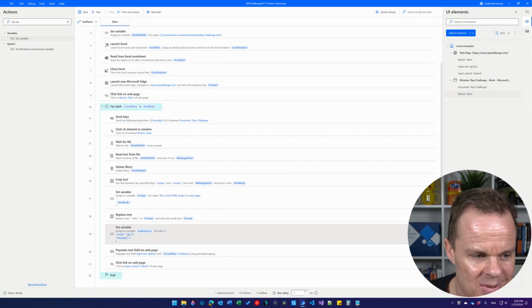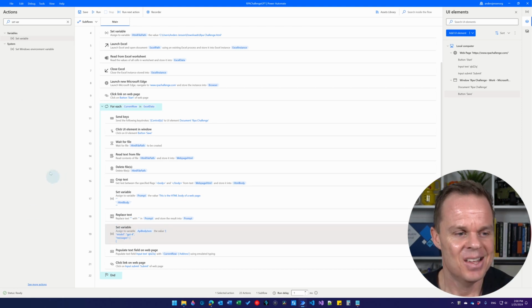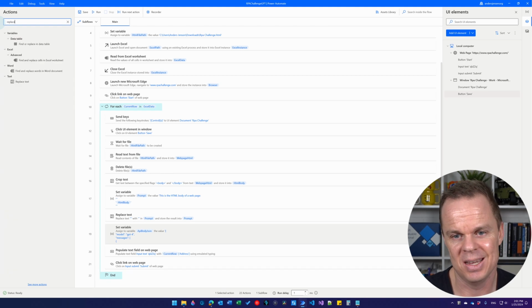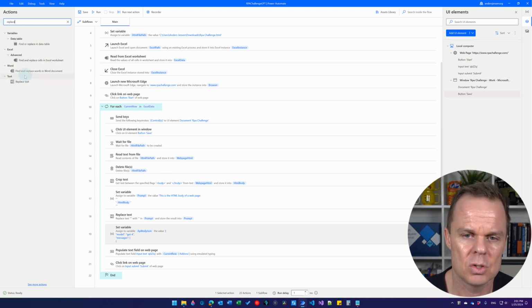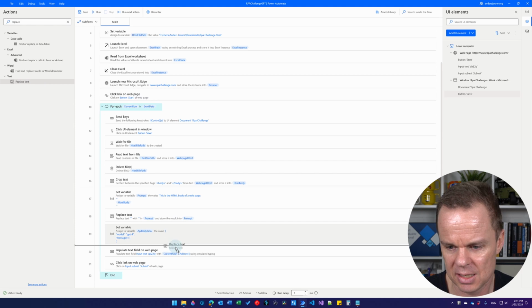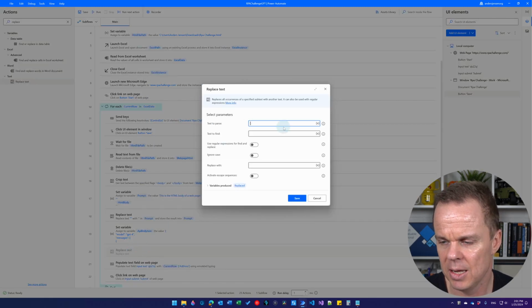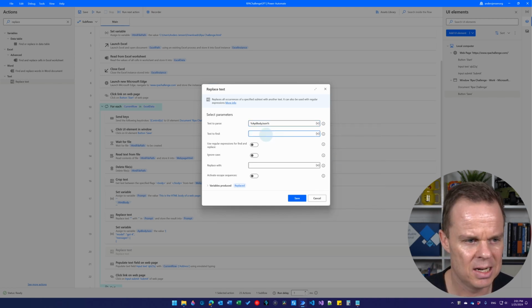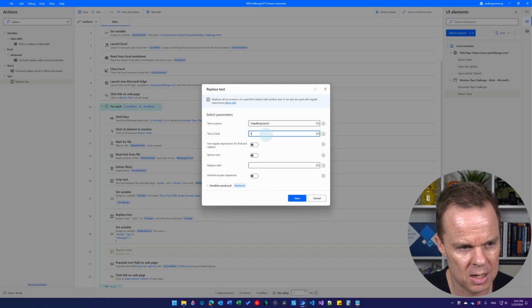We're almost done, I promise. So then we will have our replace. Once that is done, we can make the API call. So here I will have the replace text, and I will have it down here. So the text to parse, that will be the API body JSON. The text to find, and now we're using regular expression.